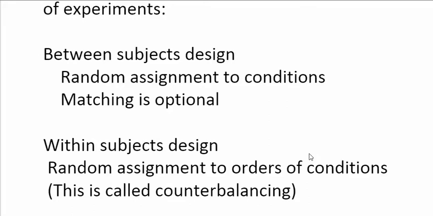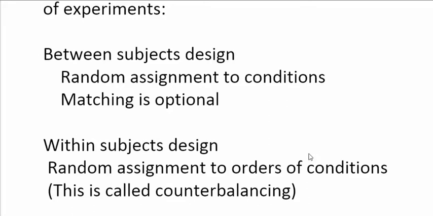And if a researcher wants to do a within subjects design with three conditions, A, B, and C, then the researcher would need more than two groups of people because one group would be following ABC, one group would be following BAC, one group would be following CAB, and so on. We'll get into that in a little bit more detail in a few minutes. But right now I want you to understand that this process of randomly assigning participants to separate orders of conditions in a within subjects design has a name, and it's called counterbalancing.